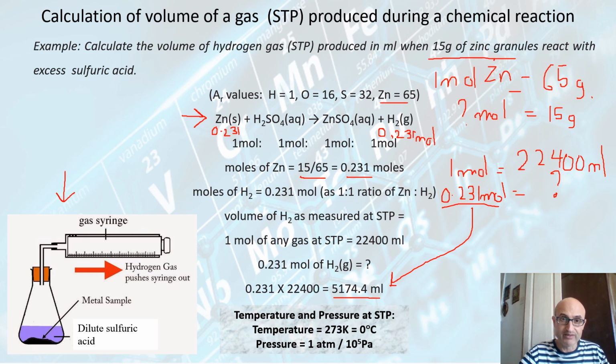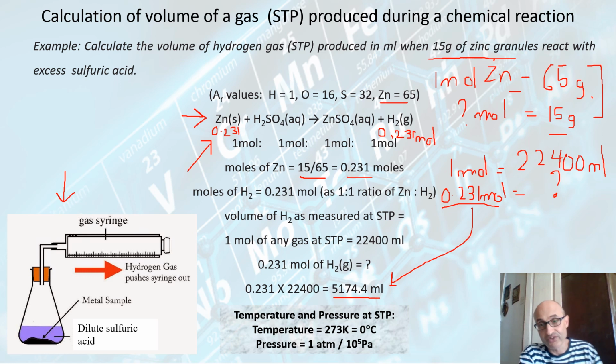So you would then determine the number of zinc moles, and knowing the number of zinc moles, you could easily calculate the mass to be 15 grams using this sort of relationship. You would say 1 mole of zinc weighs 65 grams, so how much does 0.231 moles weigh? So as you can see, you could be asked the question given the hydrogen volume, and be asked to determine the mass of the reactant. It works both ways. You can either calculate forward, or you can calculate backwards.